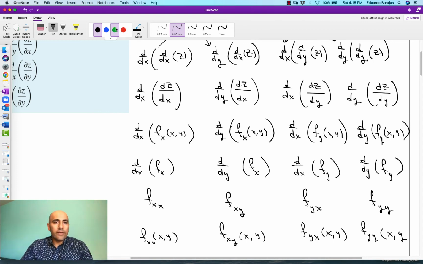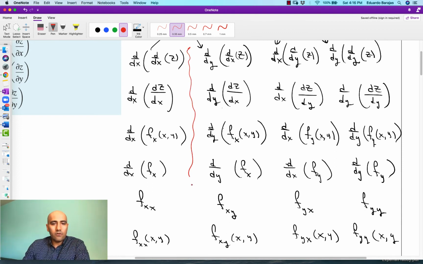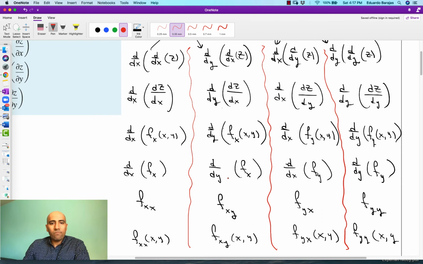Whew, notation, right? Notation is part of the challenge in calculus, right? So all these things mean the same thing. And then all of these things mean the same thing, right here in this lane here. And finally, all of these guys mean the same thing, right? So there's 1, 2, 3, 4, 5, like 6 different ways in which you can refer to the same thing for each one of these. So the point, though, is we take the function, which is written in 2 variables, x and y. First, we take a derivative with respect to either x or y, and that leaves us with 2 functions.